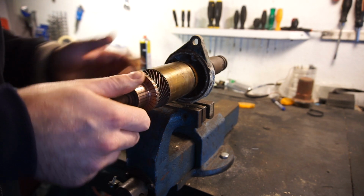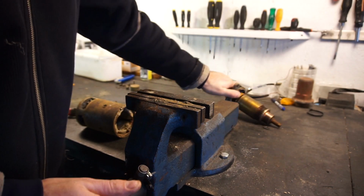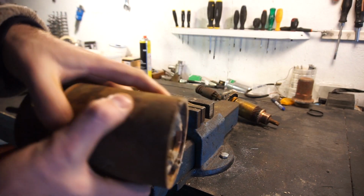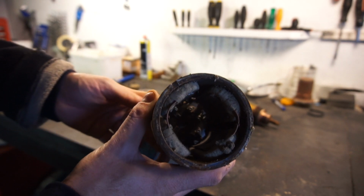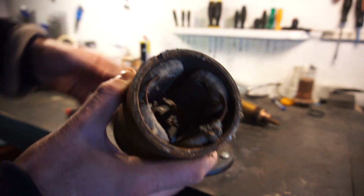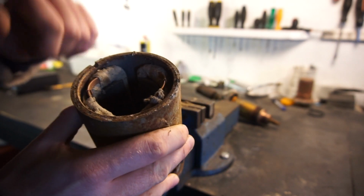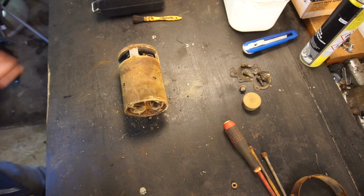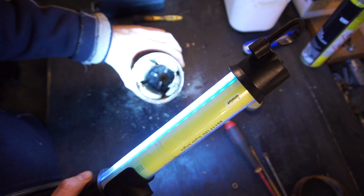So I think we'll put this to the side for now and see if we can have more of a look at this part here with the brushes and everything. I'm not sure if you can see anything inside there. I'll move the camera up on the workbench and see if we can get a better light in here and have a look inside at the brushes. Grab the flashlight as well, so let's see if we can see anything on the inside.